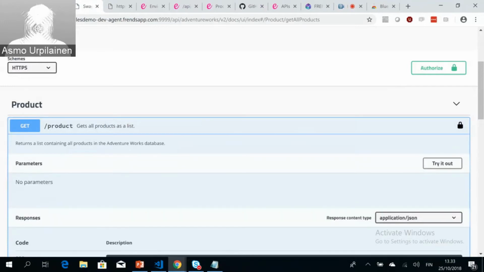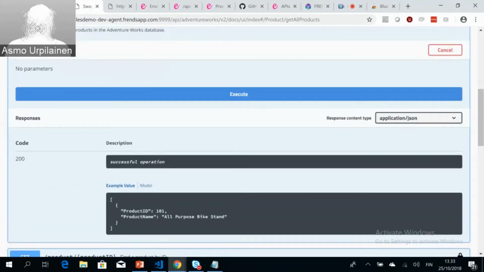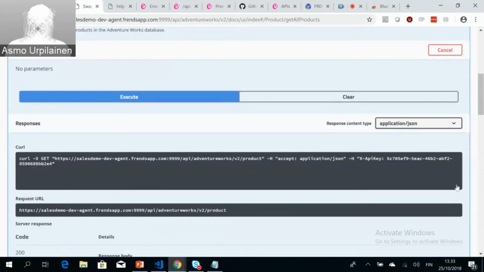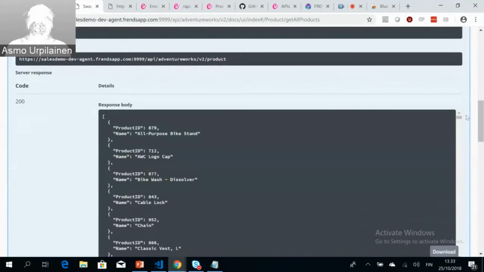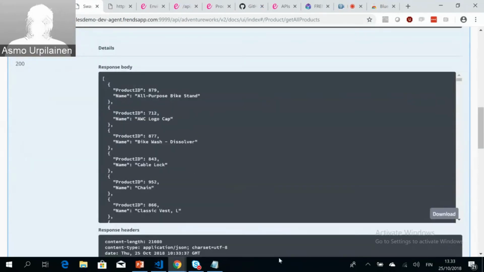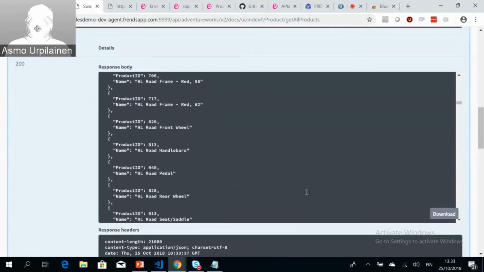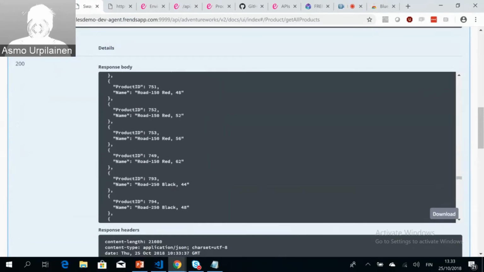So now that I've authorized myself with my API key, we could go ahead and try our API out. And lo and behold, we can see that the request that we sent was sent to this sort of a URL, and there are all sorts of curls available and all the good stuff. But pretty much now we can see that this is the response that we got back from our API call.